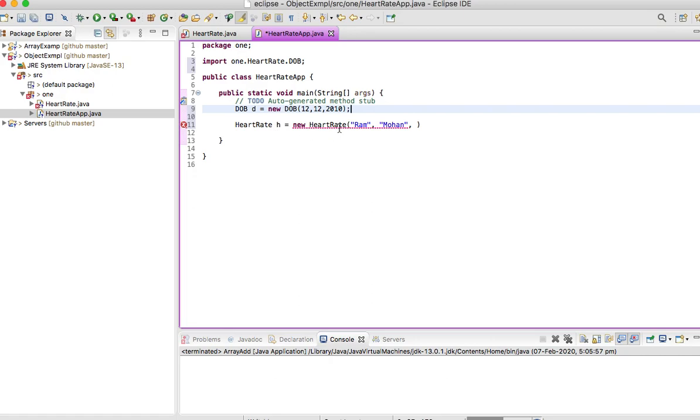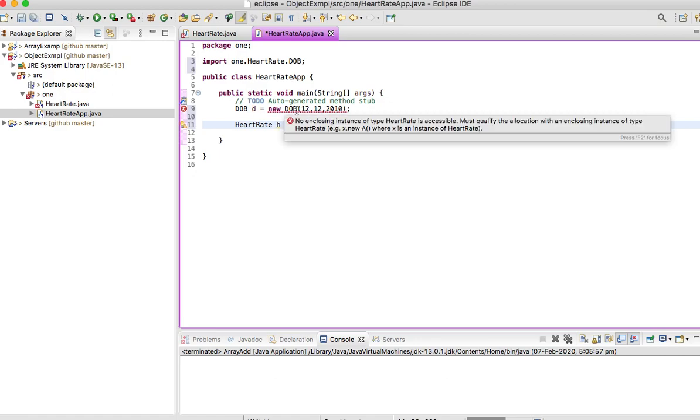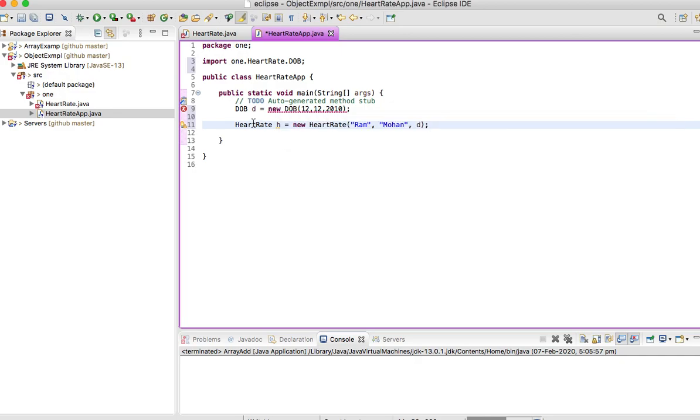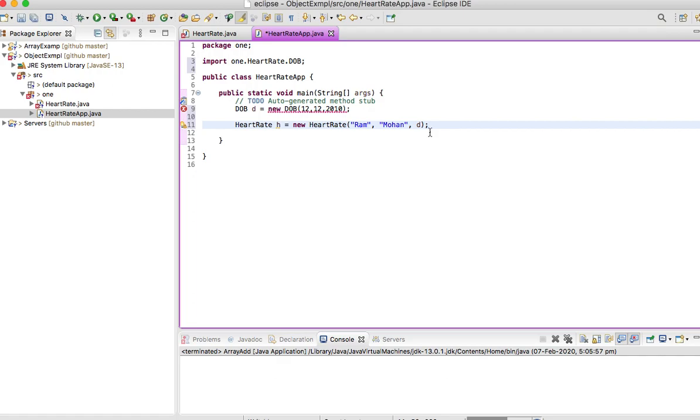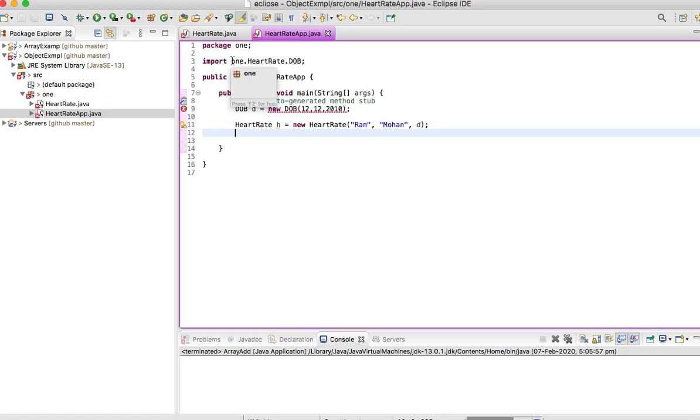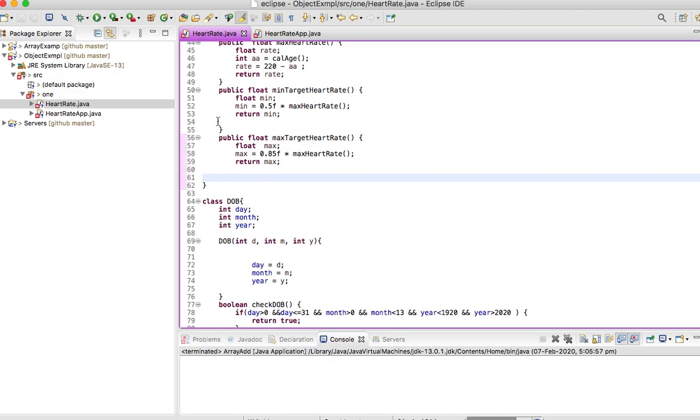HeartRate is also showing an error because we need to assign this thing here. What is the issue? No enclosing instance of type HeartRate is accessible. Oh, so have we closed it?